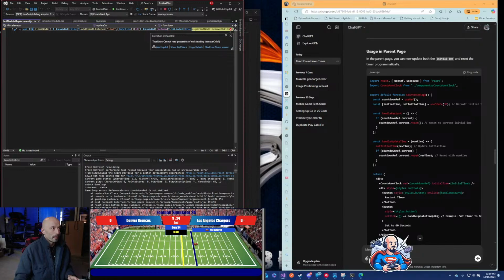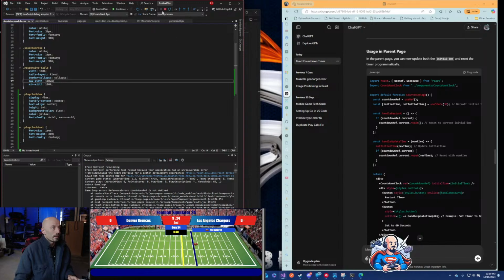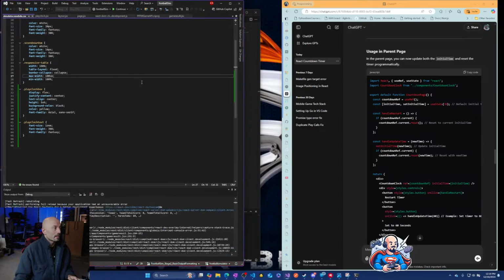Something blew up. I don't know what's going on. Type error. Cannot read properties of null reading remove child. What? That's not even my code. All right, let's stop it. I don't know. It stumbled on something.